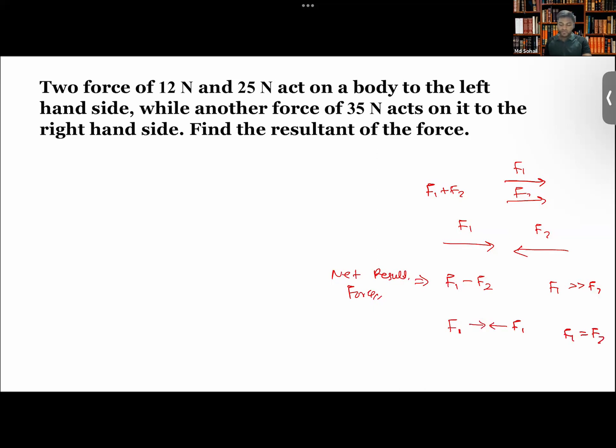Alona, you tell me, if the forces F1 and F2 are equal and they are being applied on an object, will the object move or will it retain its position? It won't move. Okay. So here, if the net force is 0, that is F1 minus F1 equal to 0, the object will remain at rest. So having discussed that, let's discuss this question.